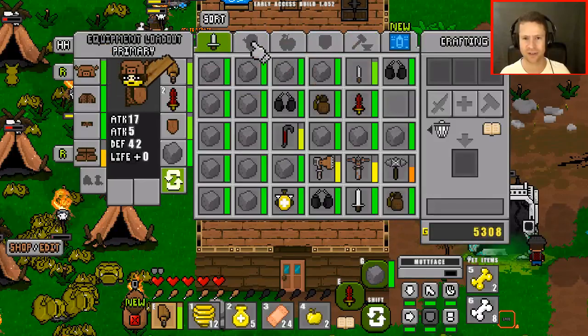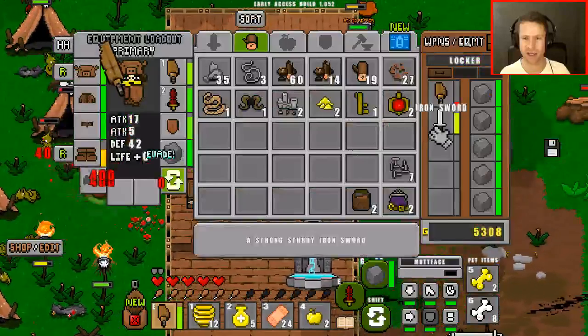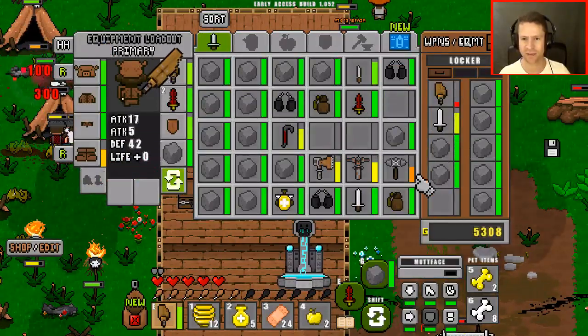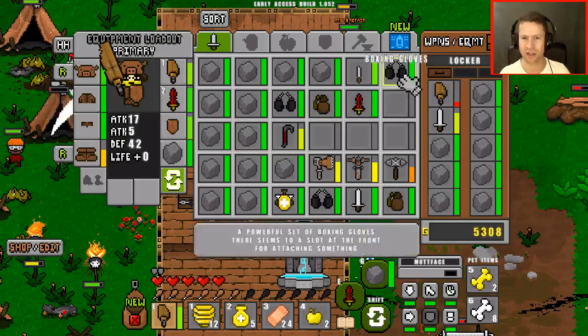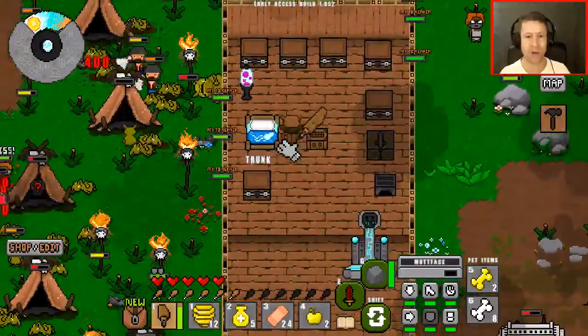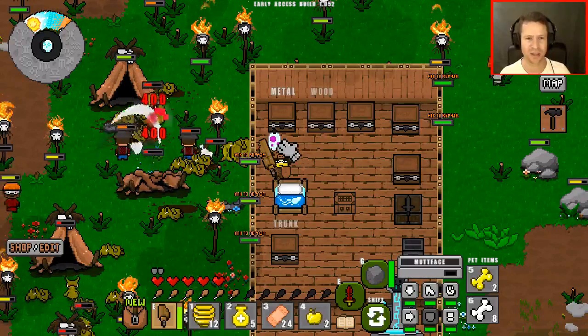Anything else I can get rid of? I should probably get rid of some of those as well, but there's nowhere to put them. You have to put them in the weapons locker. Well, I'll get rid of some of the throwing rocks. I really want to get rid of the boxing gloves as well. I could make another drawer at some point, I guess. Nah, that's not for now. And the lumberjacks. Oh, the lumberjacks are doing my work for me. Oh, thank you, lads. I'm almost tempted to actually leave it.